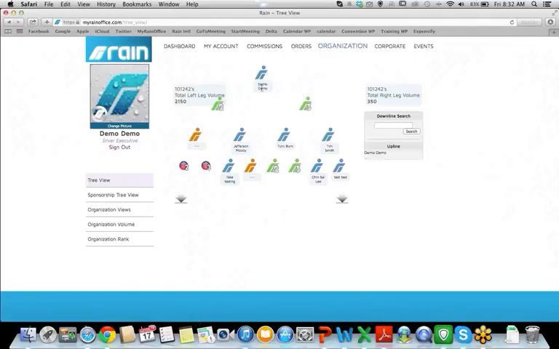So I just want to make sure that people do that. The other reason why, people are always asking me, okay, I get why you're telling me that, but why does that make sense? Well, think about all the people that you've got going down your left team, and think about all the people going down your right team. Our objective here is to help people make money, right?